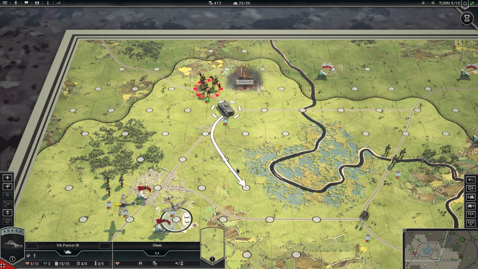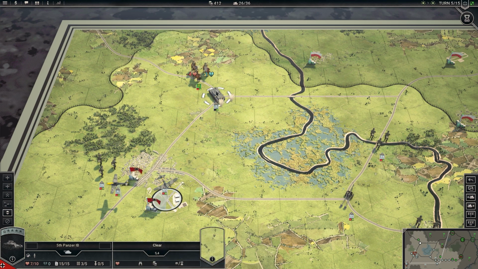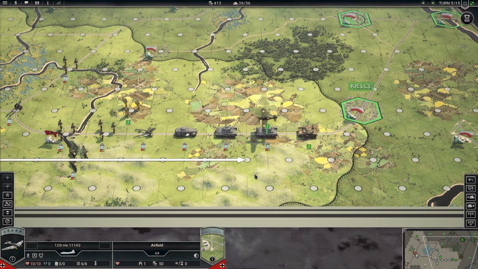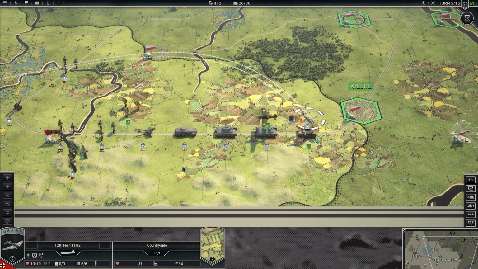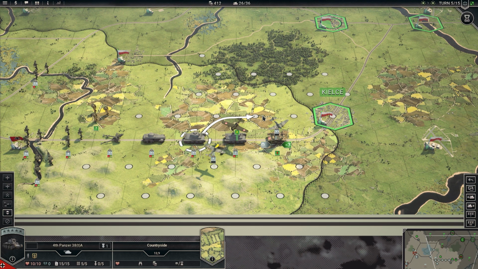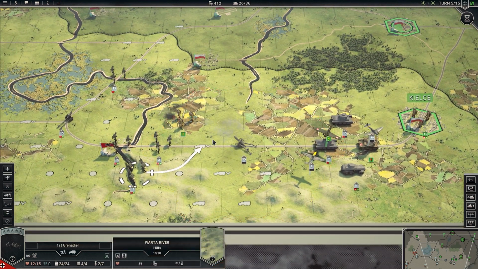That should be a quick cleanup. I actually overran him, so when you overrun a unit, you can still attack, which is nice. Let's get this bomber over here doing some damage. A little bit of suppressive damage there. We got to keep on these fighters as well. And then let's make sure we get our tanks in here. And a little bit of recon so we can keep suppression up.